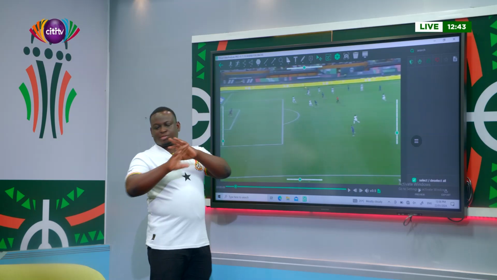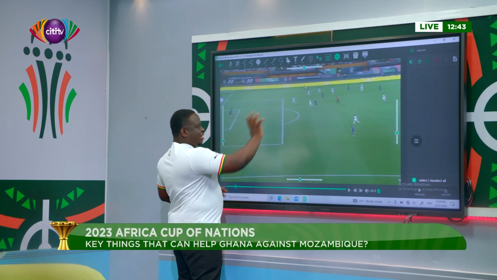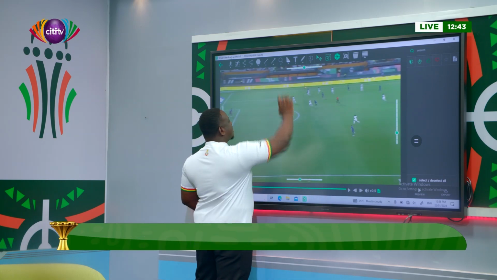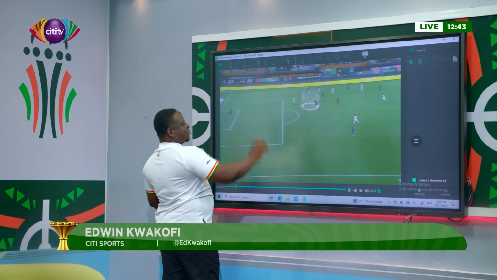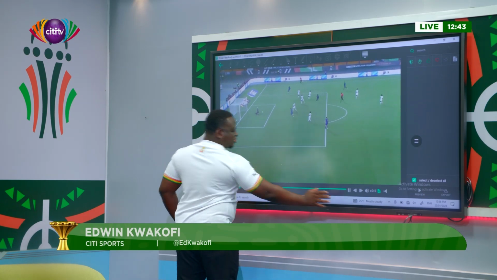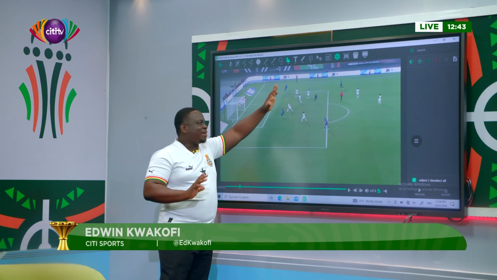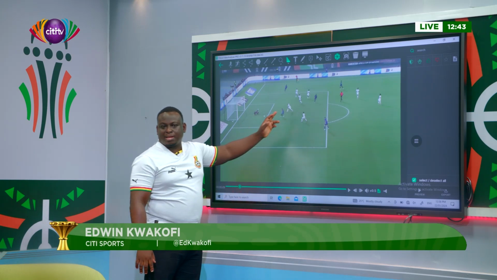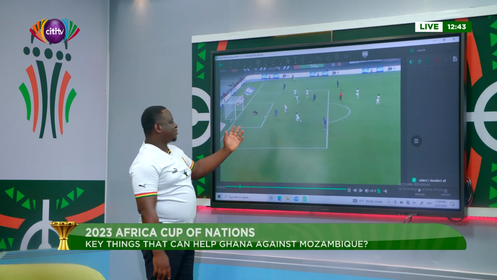So I was speaking about Mozambique's threats from the wide areas you mentioned and why it could worry the Black Stars. And I wanted to focus on Ghana's fullbacks, the issues they've had in our last two games. So in this sequence from the game against Cape Verde, keep an eye on Dennis Odoi right here. As the ball progresses from the right-hand side, he has his marker. He's supposed to keep an eye on the marker, but all his attention was focused on the play on the far side, instead of keeping an eye on the player who was right behind him. And of course, that player got onto the ball, onto the rebound, and scored from there.